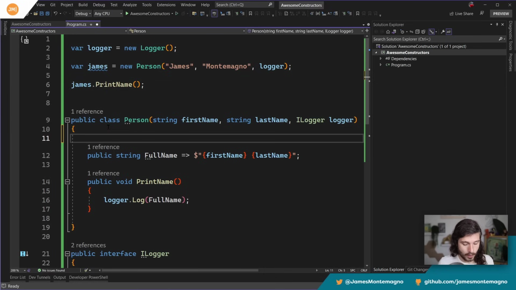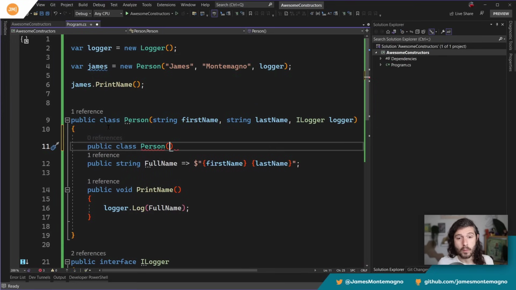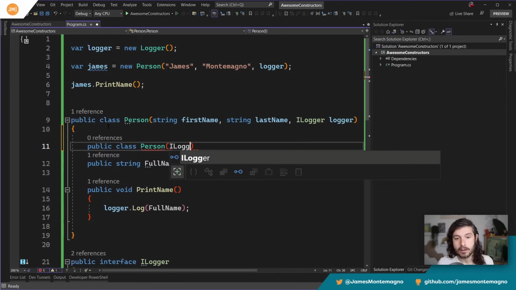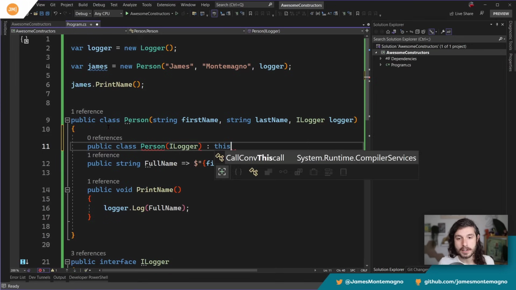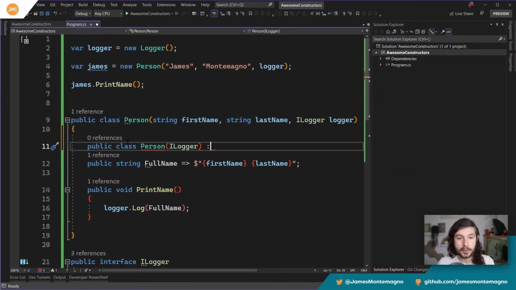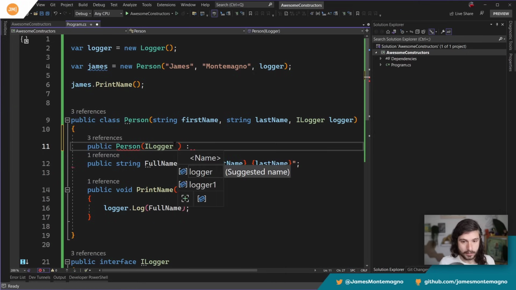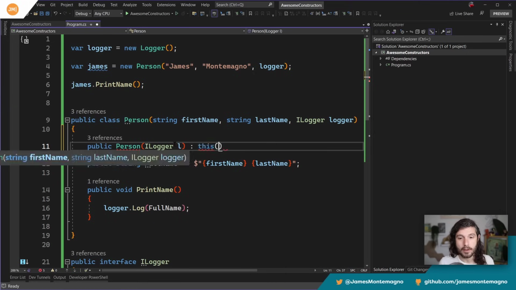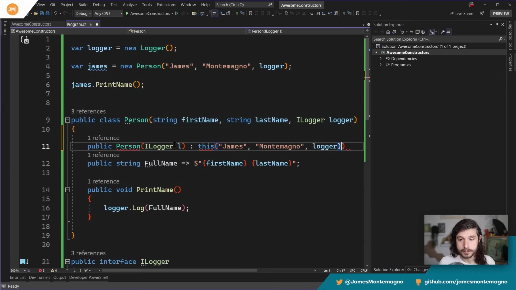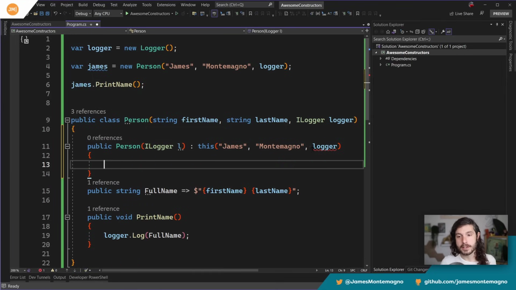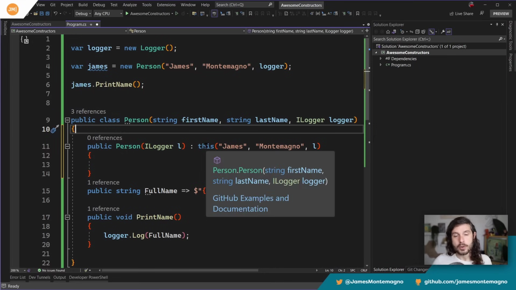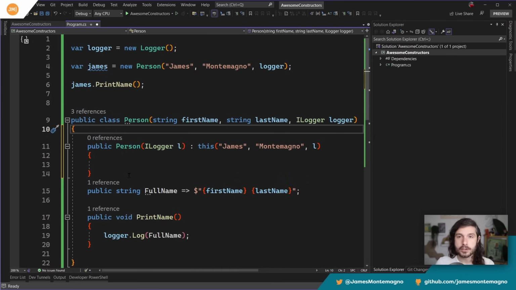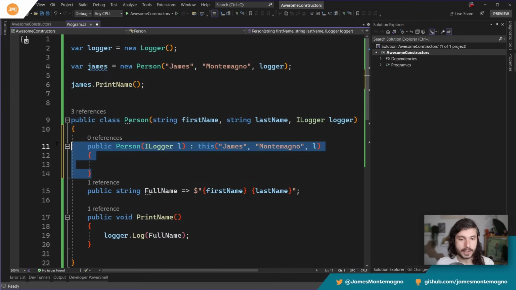do anything they want. So if you go and say public class and you have a person and you're like, hey, I really want to pass in just an ILogger, right? And I could say, public Person takes in an ILogger of L, and then I could call this. I could say, James, and then Montemagno, and then this could call the logger just like this, and I can do anything else inside of it. Like I said, pass L there. There we go. So you're still able to call the primary constructor, create more constructors, anything that you need. Kind of gives you that nice flexibility.